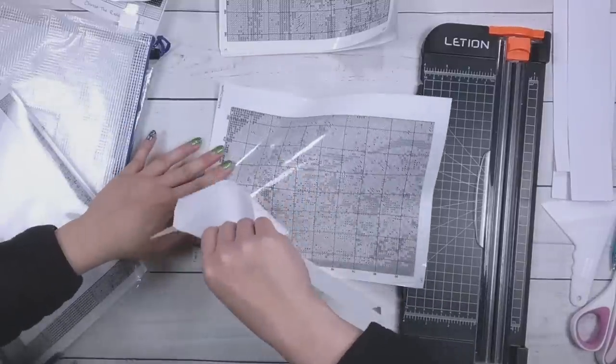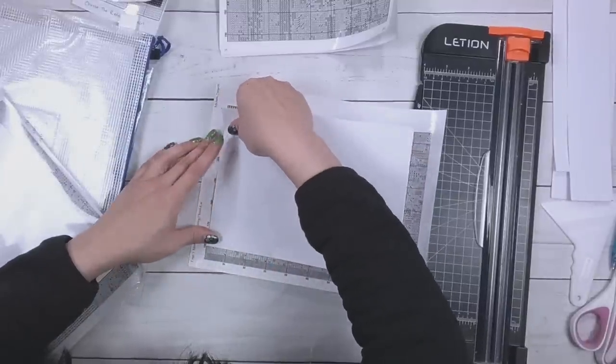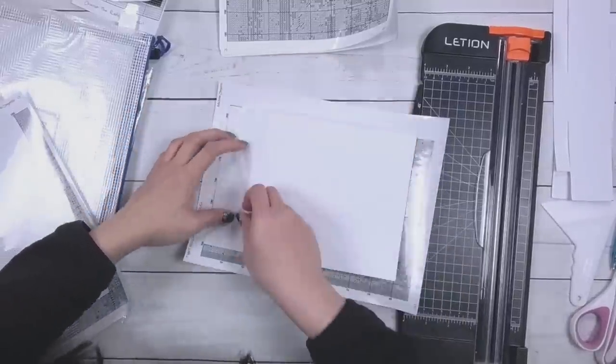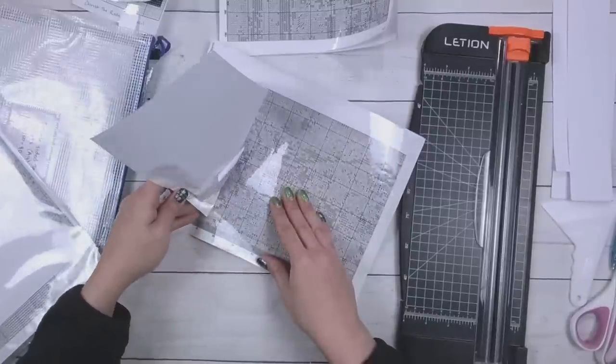I think one nice reason to have the laminated thing is if you do mess up, you can probably lift it up. If this was just paper, there'd be no lifting it up.